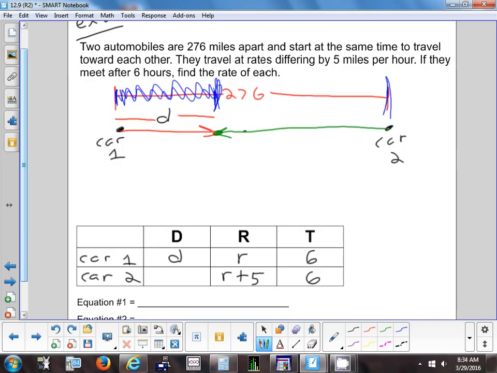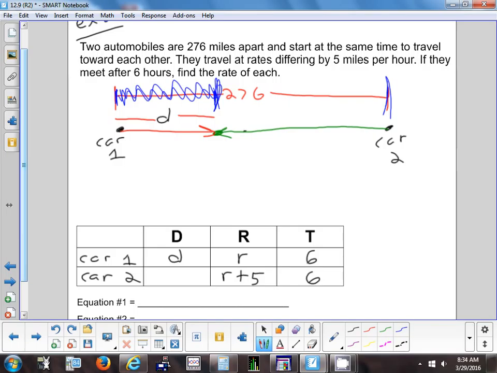Here's another way to think of it. You and your friend are 100 miles apart. You drove 40 miles to meet your friend. How much did your friend have to drive? 60. It's the distance minus how far one of you drove. That's how far the other one had to drive. If you were 50 miles apart and you met up with your friend, if you drove 10, how much did your friend drive to meet you?